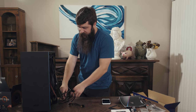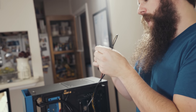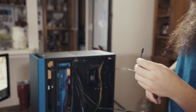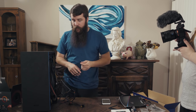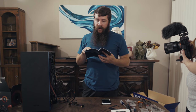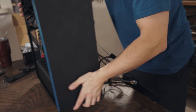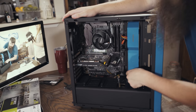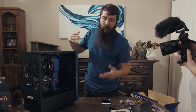Last two cables here. We're almost done. It's so exciting. We have the power switch and power LED cable, and we have the hard disk activity cable. And both of these are going to be running around much like the audio cable was to the motherboard. What the manual is telling me is that the power connection cables are going to be at the bottom right-hand corner of the motherboard. So I have a couple options here. I can either run these cables through the side to this connection, or I can run them up from the bottom to this connection. The versatility is nice because it really gives me options if I'm doing proper cable routing and management.